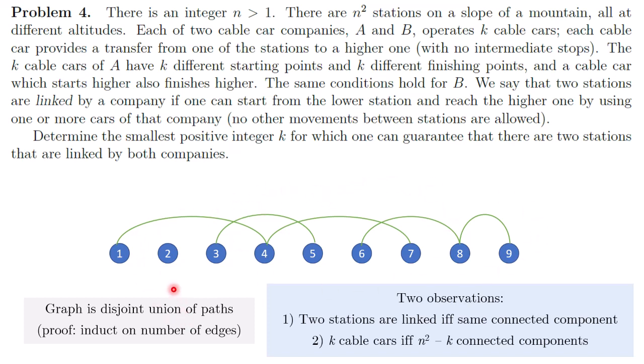The key step will then be to take note that the graph actually consists of disjoint union of paths, which will then give you the required solution. I think the biggest hint is to think about why it is the case that they give n squared as the number of stations instead of some other integers. And that might lead you to naturally consider setting up n different connected components, each of length n, and realize that in that case we can actually avoid the situation required by the problem.